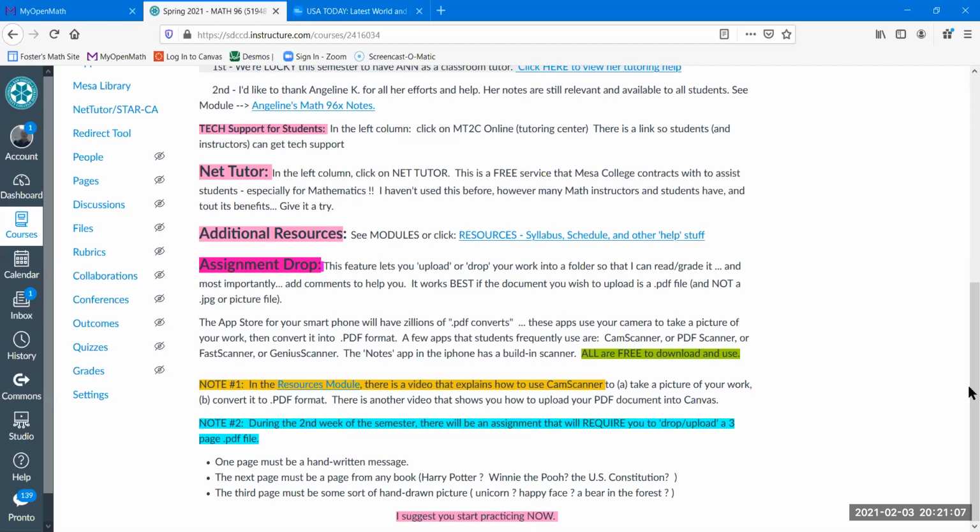Almost everybody has a smartphone. You can download something called a PDF converter. And I've given you a list of several names right here. You can read this on your own.